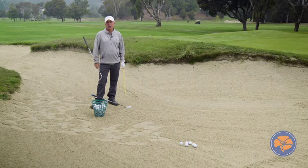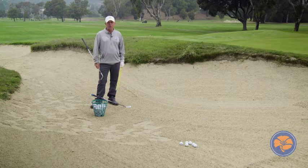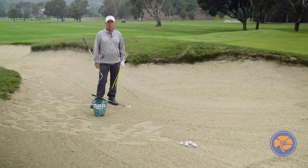Today I'm going to show you a couple things regarding bunkers, and I'm going to walk through the process of how to hit a bunker shot, okay? Typically when we think about bunkers, we are talking about greenside bunkers. I'll cover some of the other stuff a little bit later, but mainly it's about the greenside bunker today.